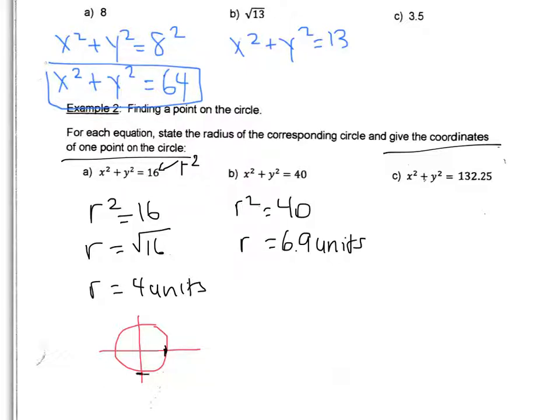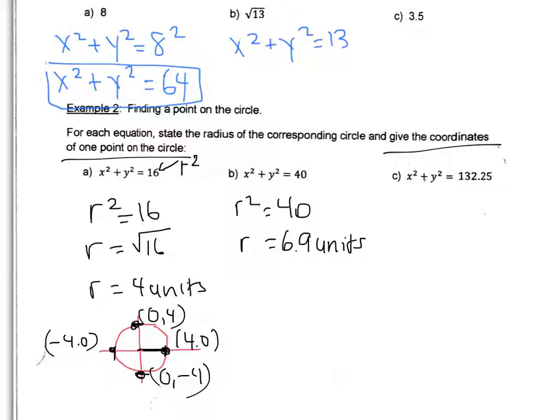corner or every side of the circle where it touches the edge of the axis, this distance right here is the radius. So if the radius was 4, the coordinates of this point right here would be 4, 0. And then on the negative side, it would be negative 4, 0. At the top, it would be 0, 4, and 0, negative 4. So just keep that in mind.